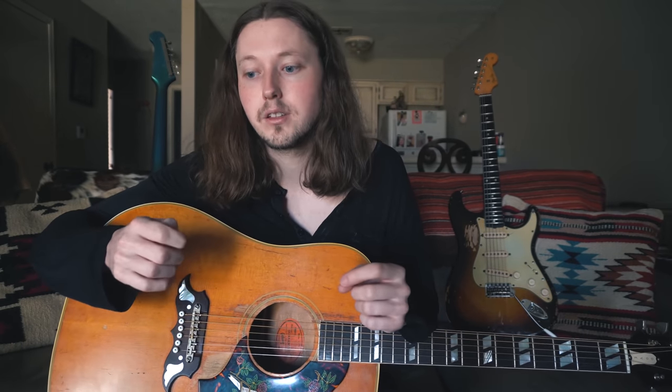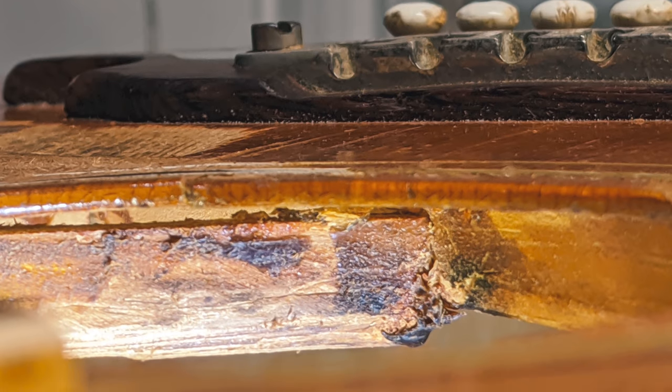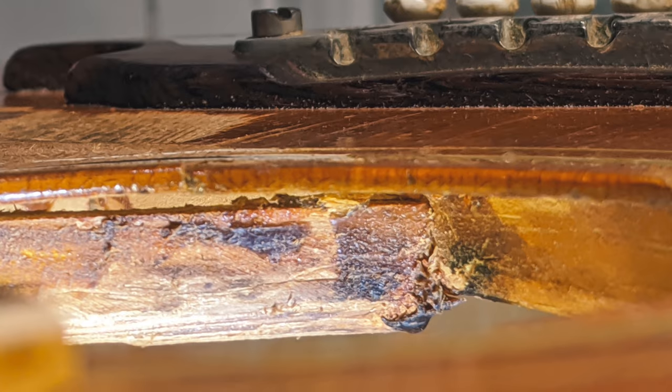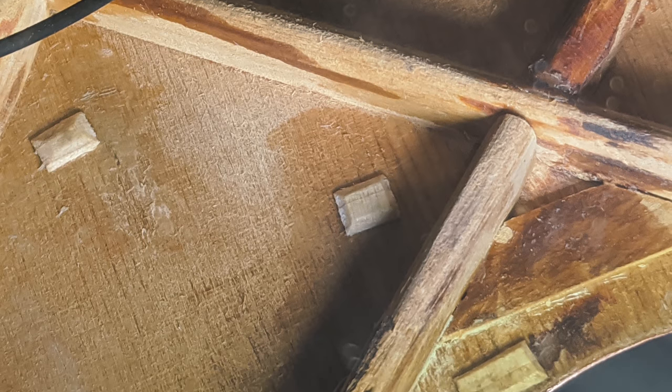Once he got in there, he could see that someone had basically lathered glue all inside on the bracing, probably because it was rattling around and making noise, and that's kind of what happens with these guitars. So he had to undo that and shore up the bracing to make sure this guitar was sturdy and safe to put string tension on it.